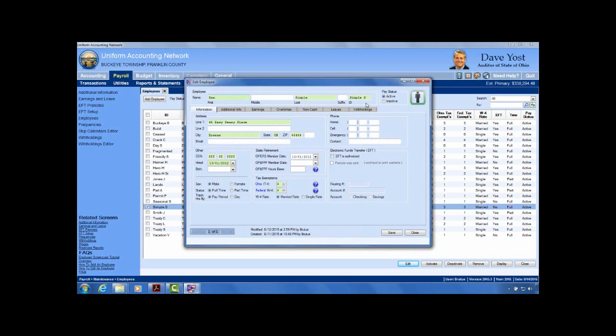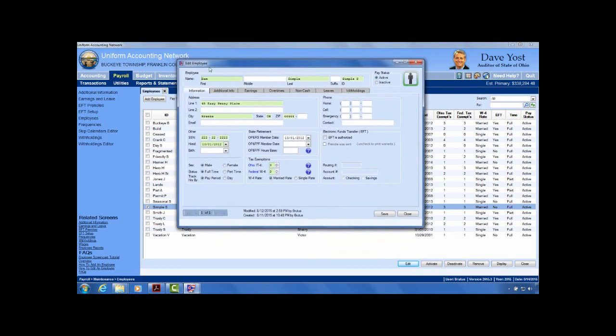Notice that it's got his name and ID at the top. It's got that little symbol. This tells you at a quick glance you're in the main edit employee screen for this employee, and shows their settings. This would correspond to the general information report. There are several tab pages going across the screen. Now the first two tabs, information and additional information, are fairly obvious. They're just referring to street address information, social security number, and various other settings.